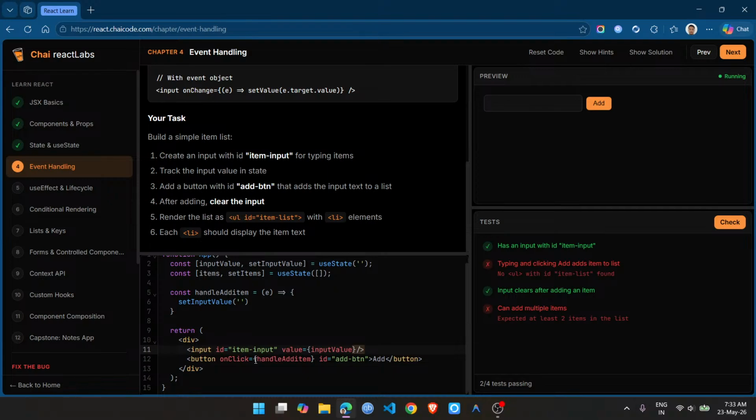So here, I think clear the input. Each list should display the item text.